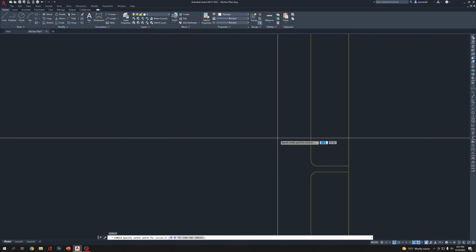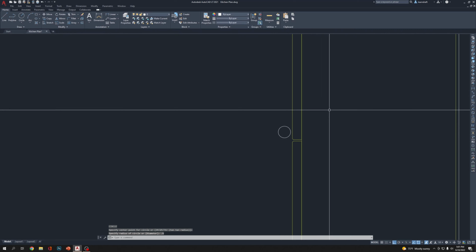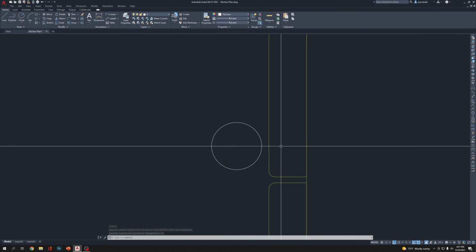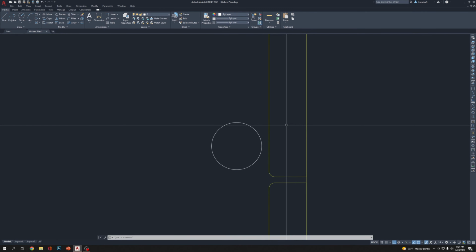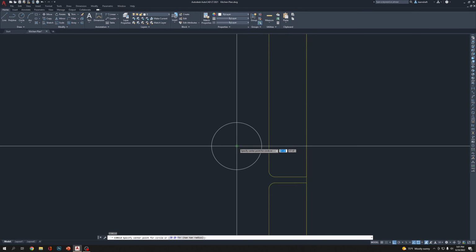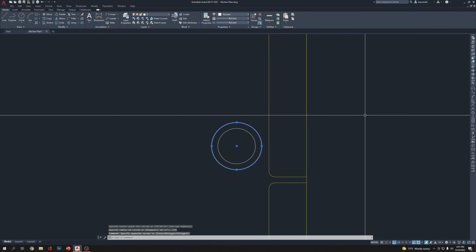So let's draw a circle which is gonna be 0.5. It's too big. Yeah, too big. So C, enter, click here, 0.375, and the big one is gone.